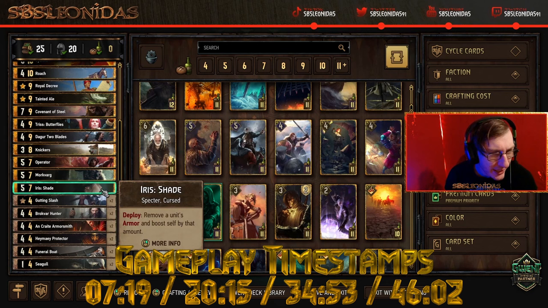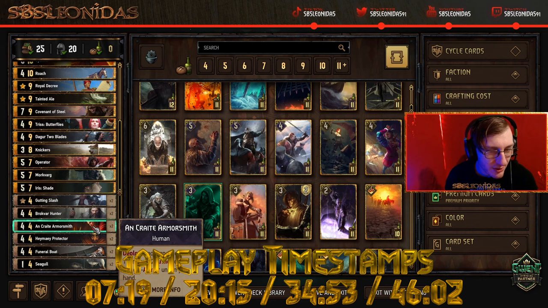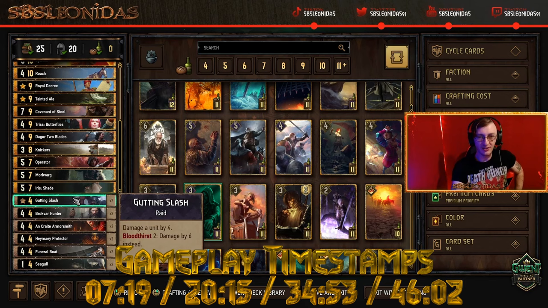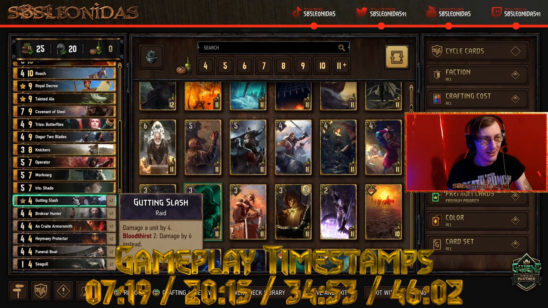Now, you could cut these gutting slashes and go teleports for the Oncrate Armorsmith, which is a reasonable choice to me. I only did that because if you run into this in the wild, what you need to do is put a unit in between the two protectors. Nobody I played against did that. Even the games I lost, nobody did that. That's the only way to stop this.